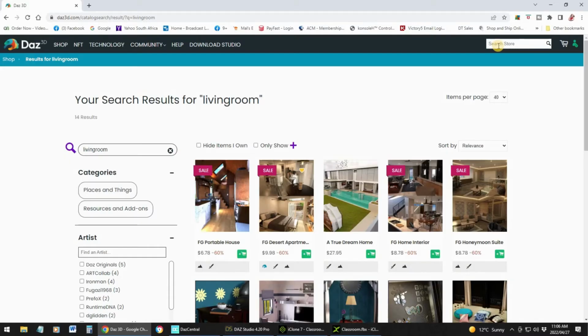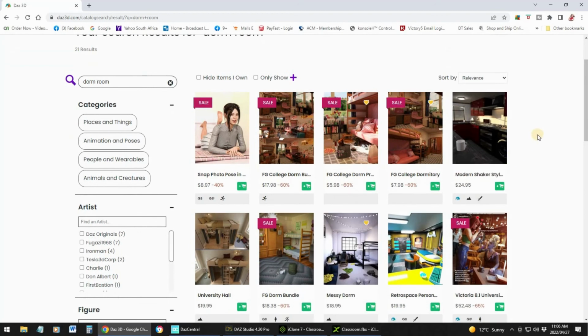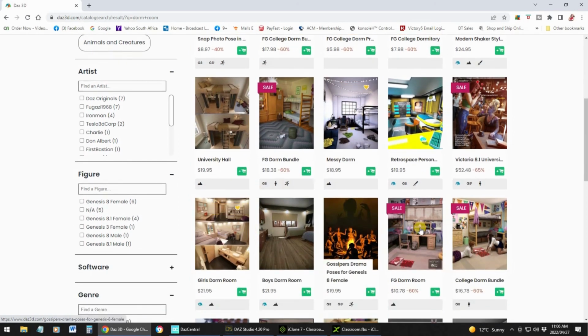So let's go, I know there's dorm room as well. There's quite a few, and now again you can see there are different props: there's a dorm bundle, there's a university hall, there's a messy dorm, girl dorm room, another dorm room, college dorm room.